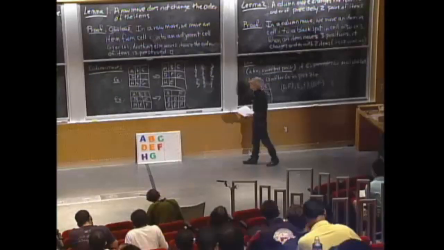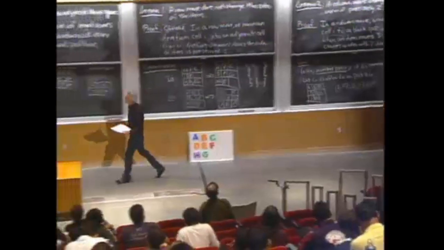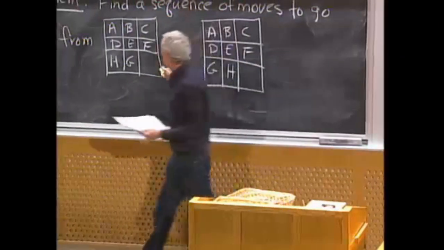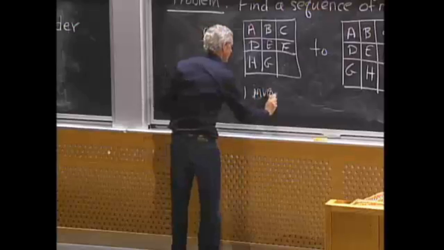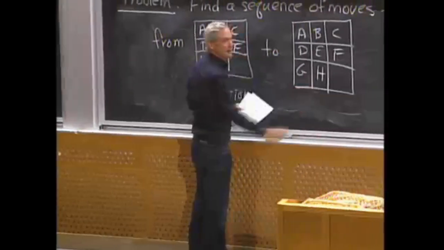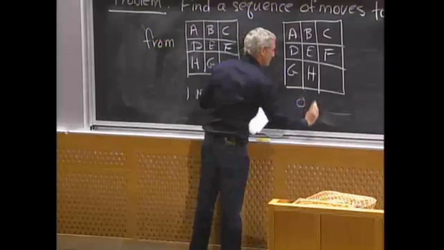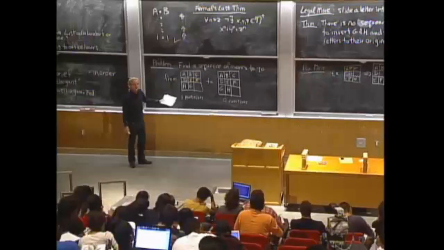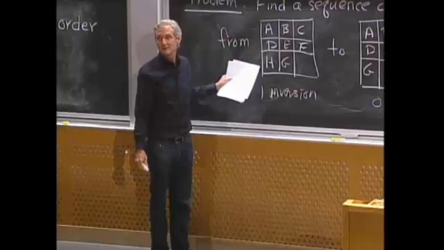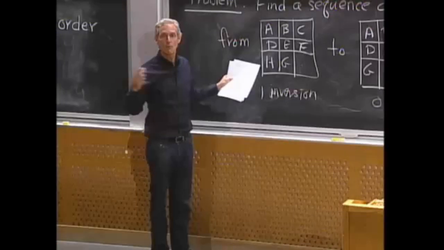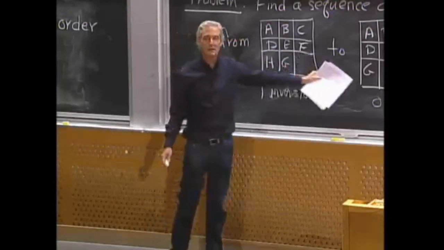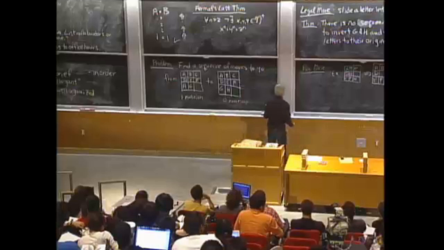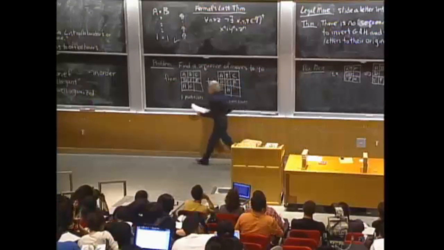Now, how many inverted pairs are there in the start state, way back over here? How many inverted pairs here? 1 inversion. How many inversions here? 0. All right. And can you see where we're going to head here now? If I started with 1, that's odd. And every time I do a row move or column move, it's going to stay odd. And I can never get here. Is that clear, what we're trying to do? So let's keep doing it. All right, let's go over here.